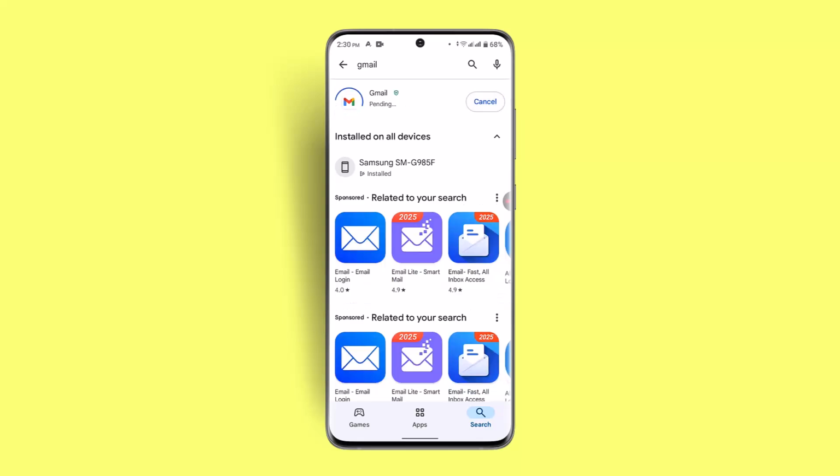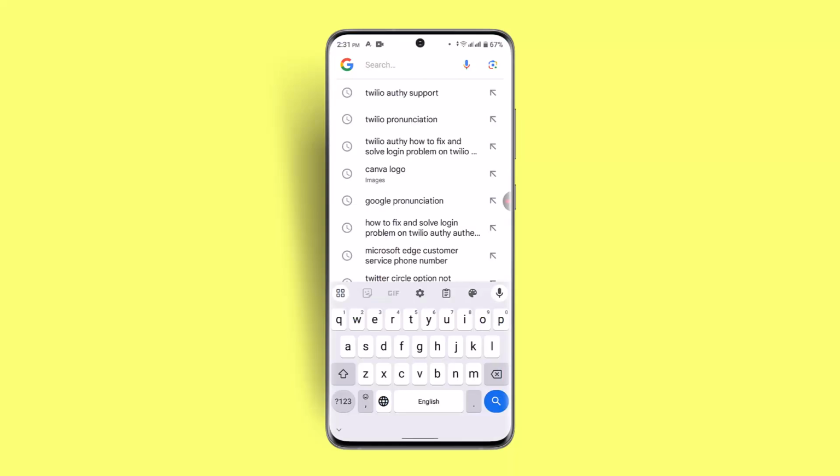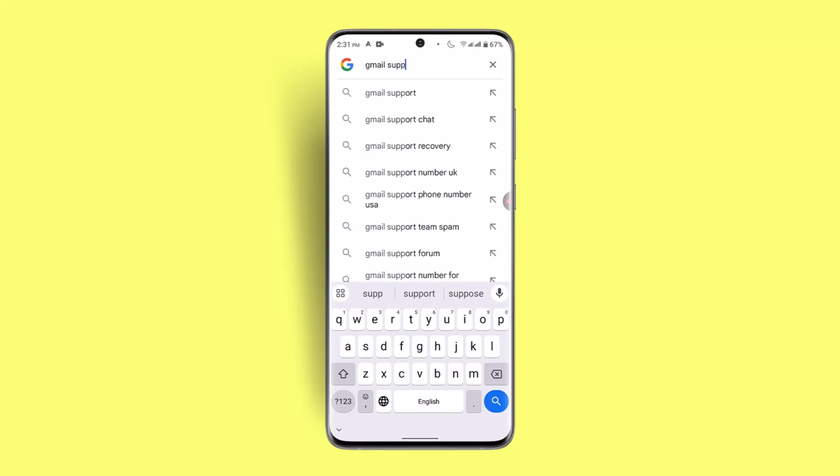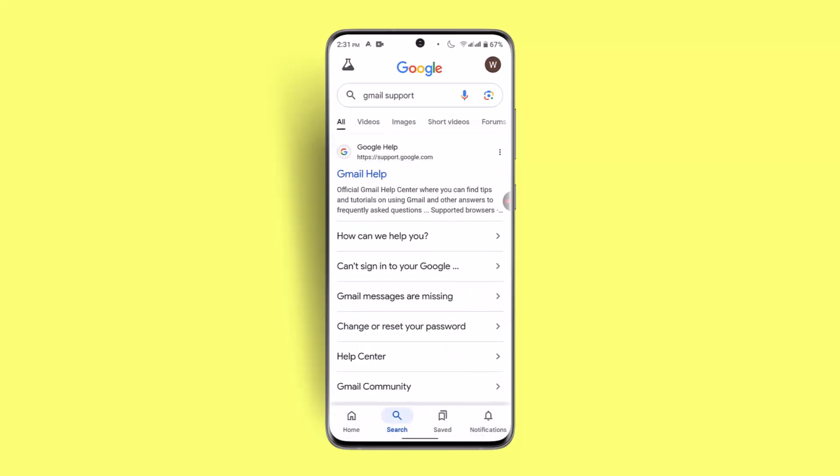Or else, if you're still facing the issue, you could reach out to the recipient and explain the situation, asking if they can check their spam filter settings or not. Despite doing all of these procedures, if you're still not able to fix it, then if you believe your email is being blocked unfairly due to a technical error, you could contact Google support for assistance. So you could go ahead and open up a browser and type in Gmail support, and here you could let them know the issue that you're facing, and they will be able to provide you with clear instructions.